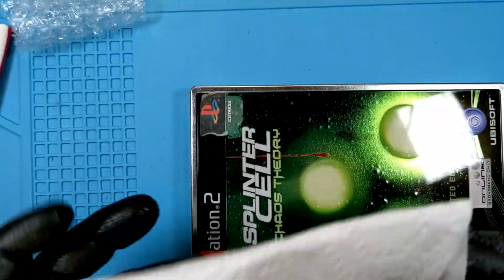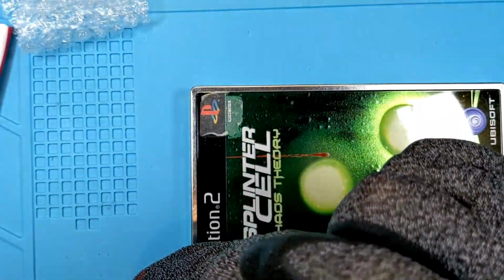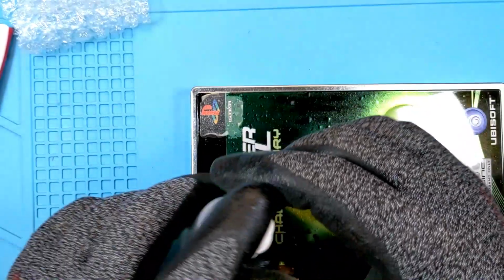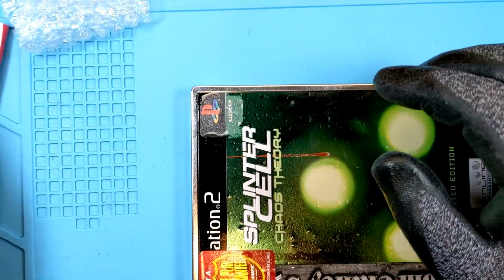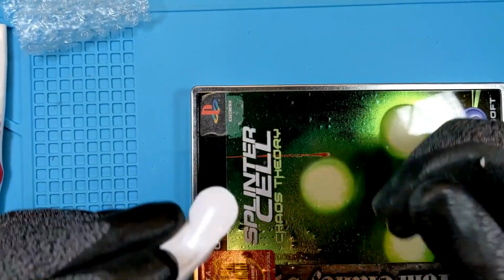So here I am wiping up the excess GooGone and I say, okay, I'm going to go in and use Heptane and see what Heptane does. This isn't an exact science. This is why you need a handful of tools that you can use to kind of go through and say, well, this didn't work, let me try something else. Well, this didn't work, let me try something else.